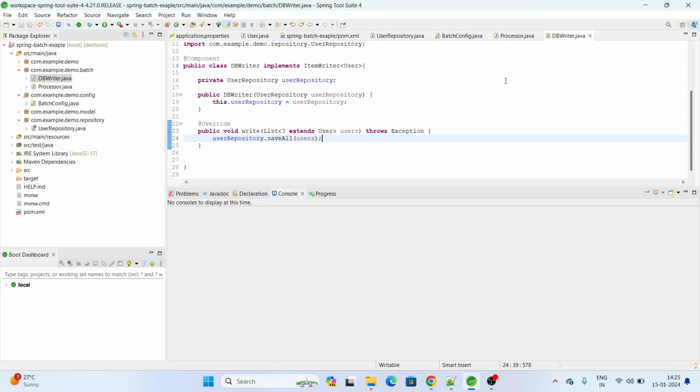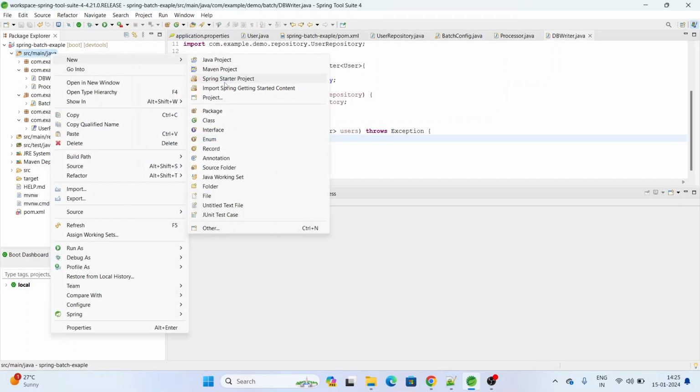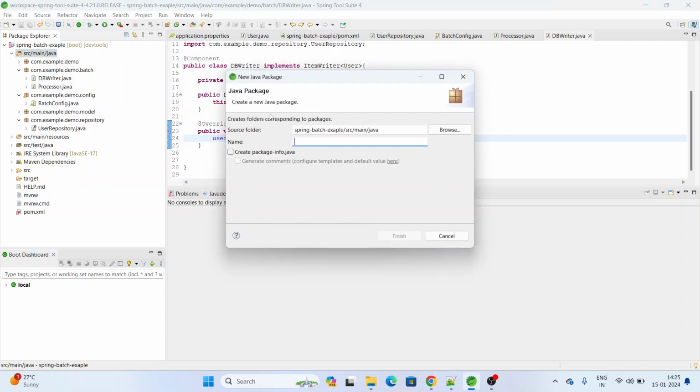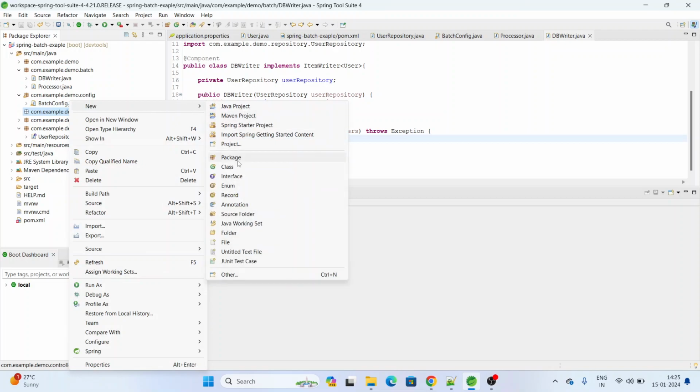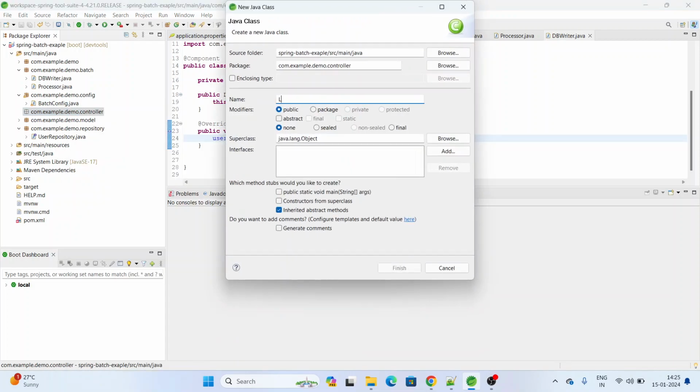So what else is left to test the batch? We are going to create a controller. Let's create a package. Let's create a controller, I'm naming it LoadController.